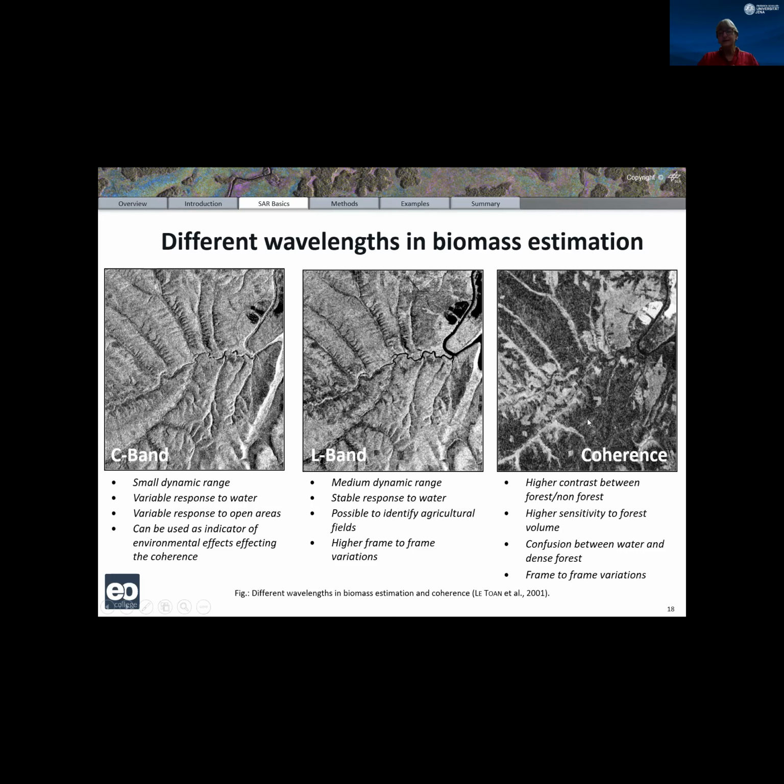But again, it's really puzzling that on the individual backscatter image you see not much difference. And when you look not at the backscatter, but at the phase information of two such C-band images, you get a wonderful forest, non-forest mask, and even more information on the biomass. There you see the deforested areas clearer than even on the L-band.